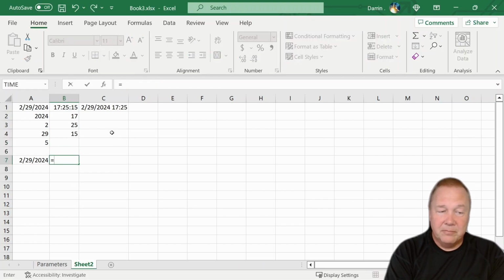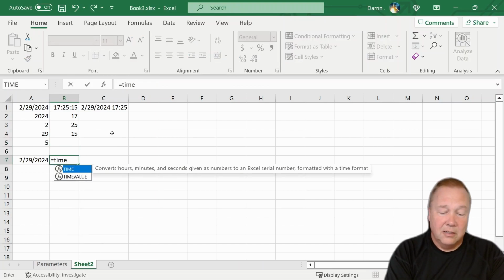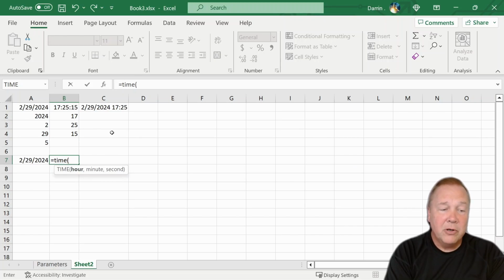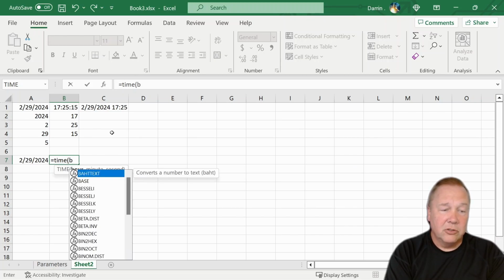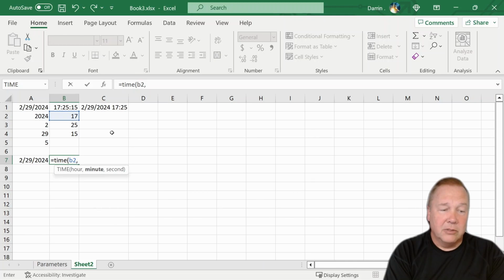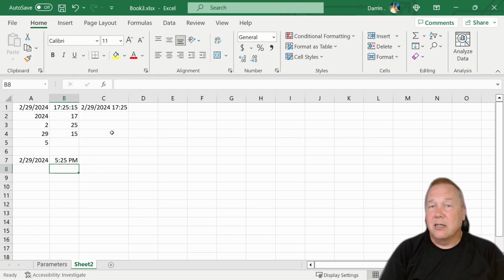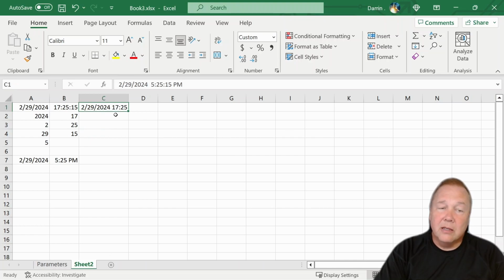And to reassemble, just as easy. The function is TIME. You put in hour, which is B2, minute, which is B3, and second, which is B4. And our time's reassembled.